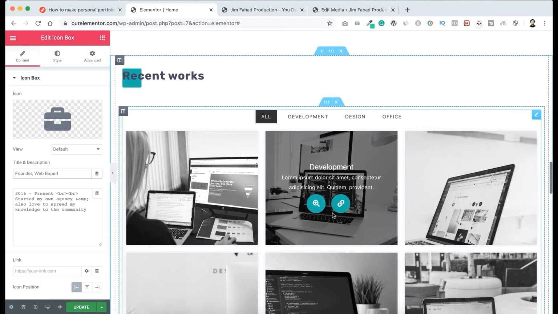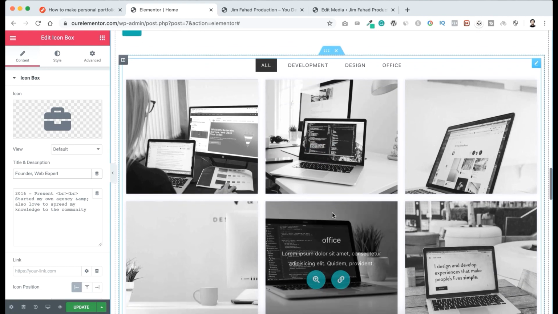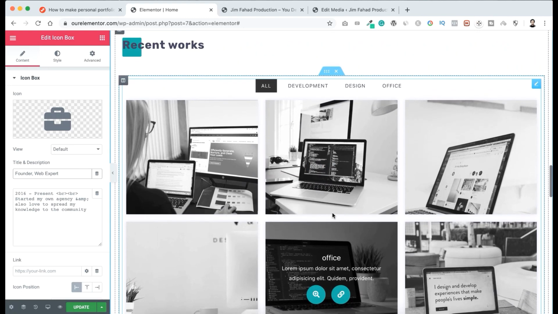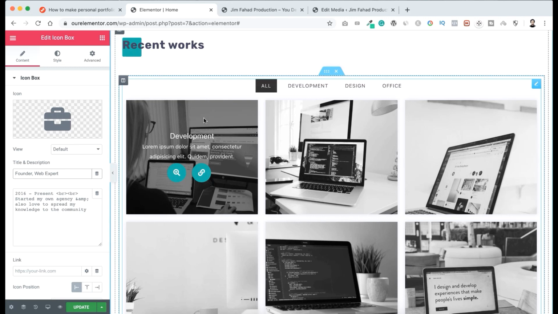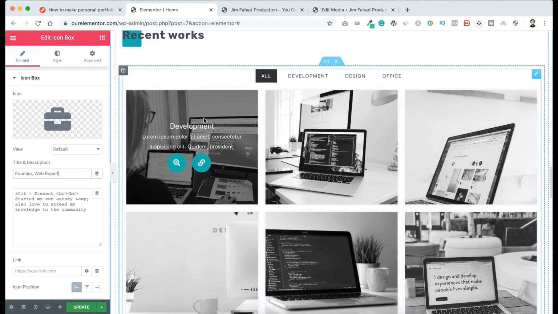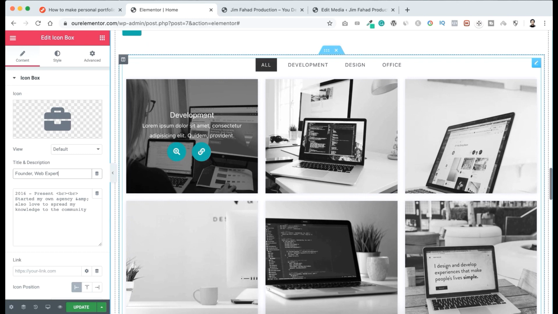Here is your recent work section. So this is a very creative section. Like here you can showcase all of your works, your real portfolios, and it's applicable for all. And why I said it's a more creative way to show your work, like I'm a web developer, so sometimes I do development work and sometimes I have to do design work.